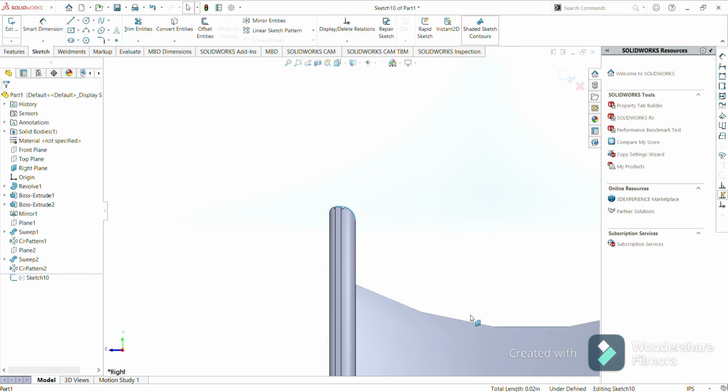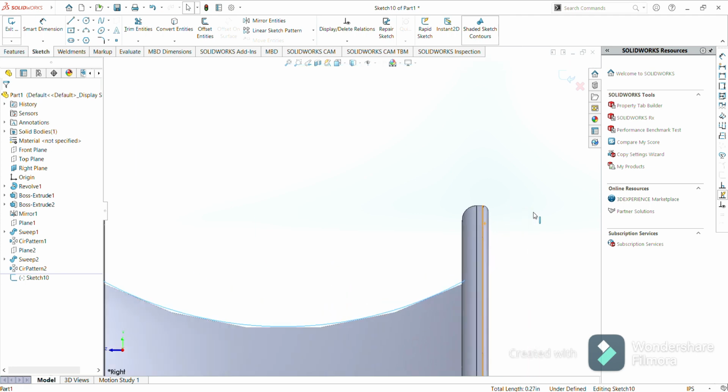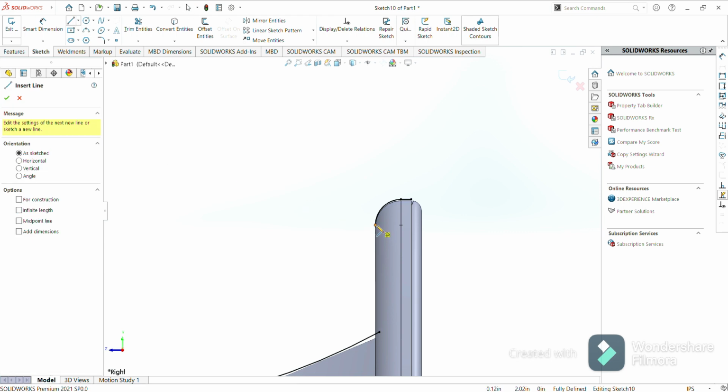With shift select this line, and similarly on the other side, select these two and click on convert entities. So here you can see the entity has been converted, and now we need to select line and connect these 2 points.